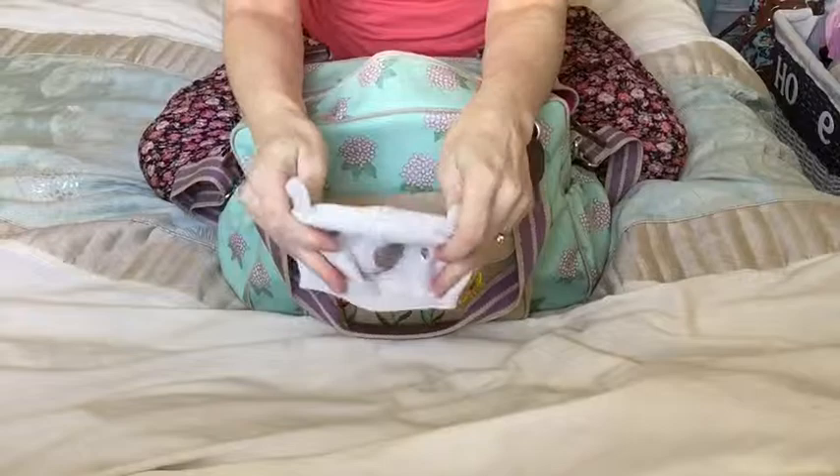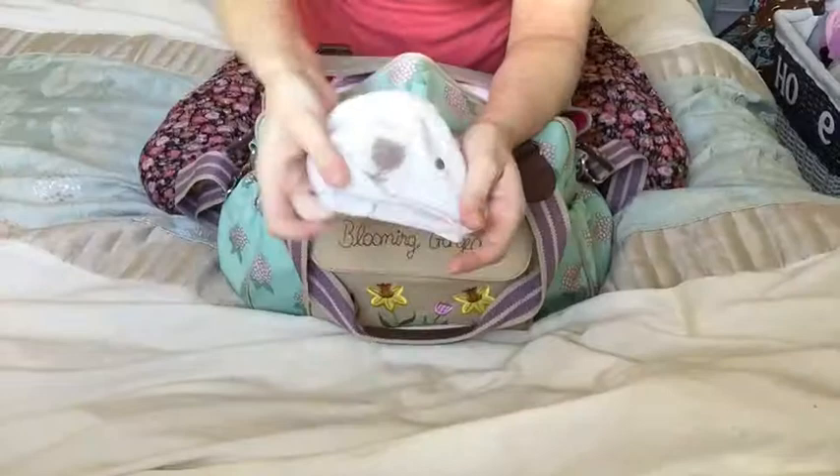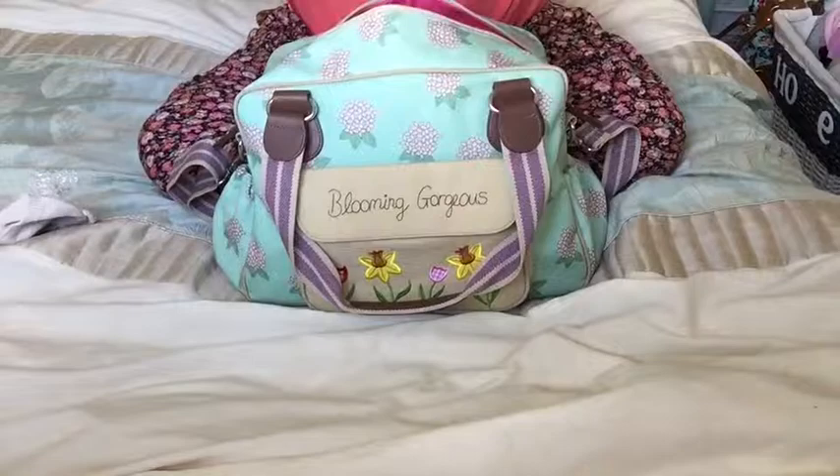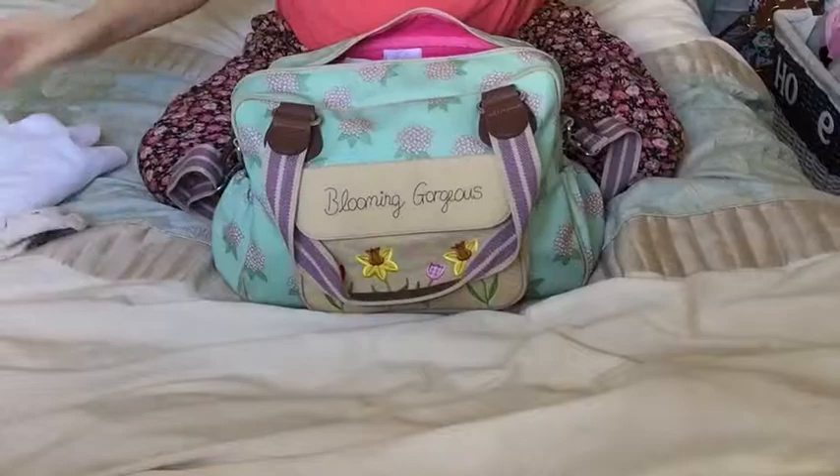Inside it's very, very full. I have a little hat — the baby's due on the second of October so it might be warm, it might not be warm, but I'm taking a hat just in case it's cold outside. I mean, you don't really need to put hats on babies very much, but look how cute it is! I'm also taking a white cellular blanket because I don't know what I'm having.